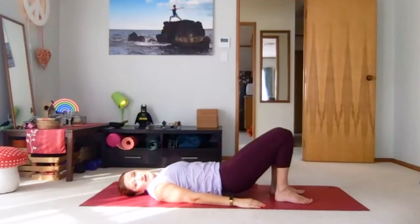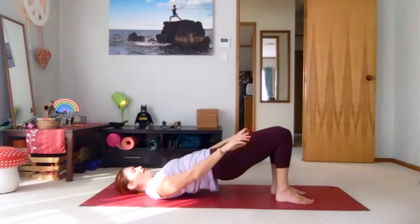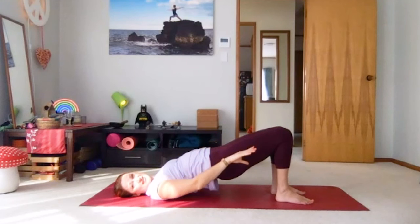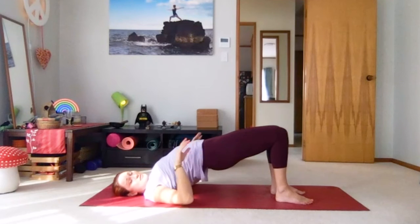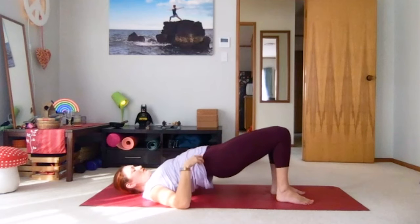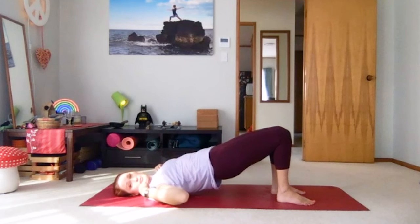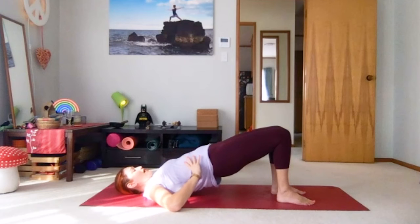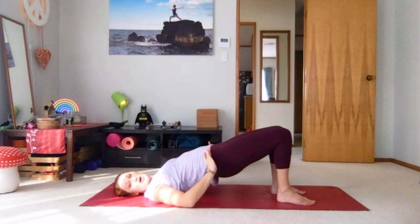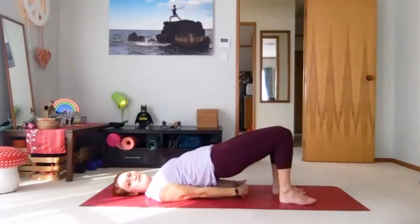Lift your hips off and try and create a long line from your shoulders out to your knees. Okay, so we're not so arched that we're bending in the middle and we're not letting the hips hang. We want to try and find a nice alignment from shoulders to the rib cage, to the hips, and out to the knees. So you can hold your hips or you can clasp hands behind, whatever feels good to you.